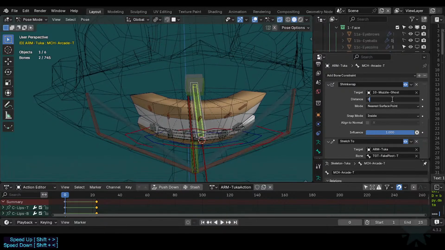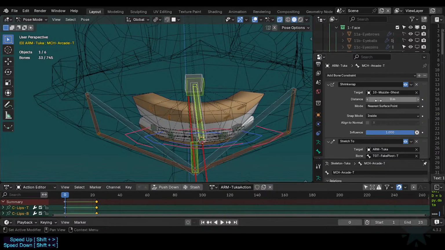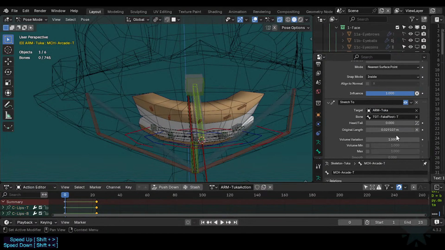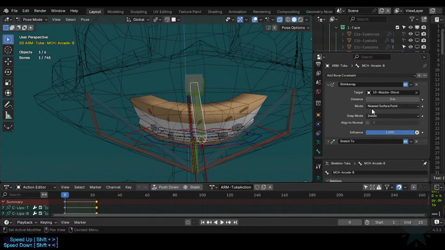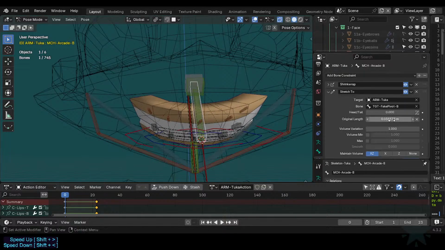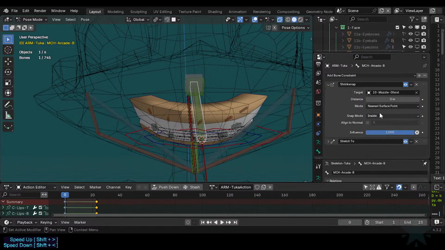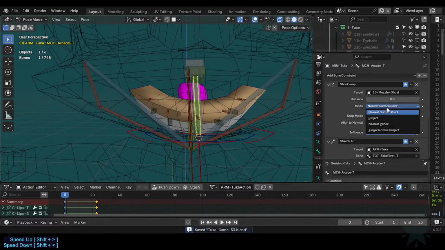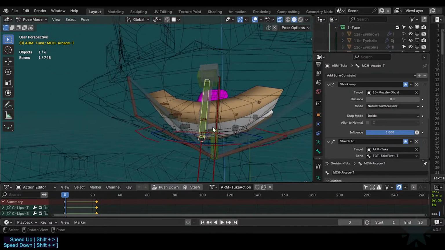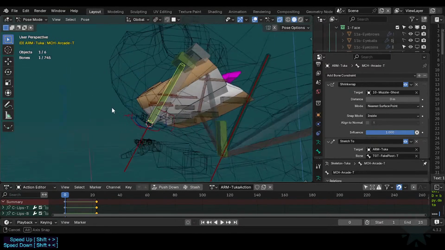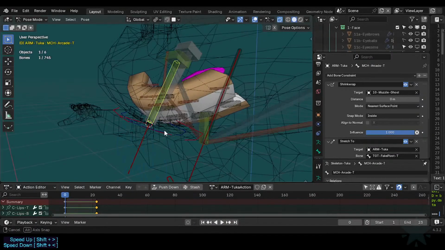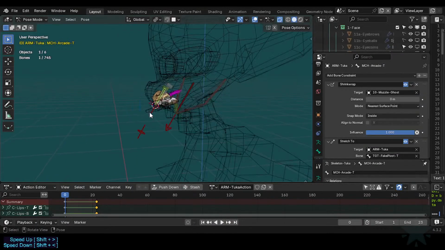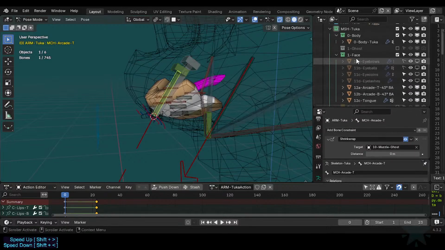We're just gonna reset these shrink wraps, then we reset the pose and we reset this thing. So it is inside, nearest, nothing special here. Maybe project, no, this will be bizarre, right? So let's leave it like that. I know this works. So this is not shrink wrapping to the face, but to the muzzle ghost, which is here.